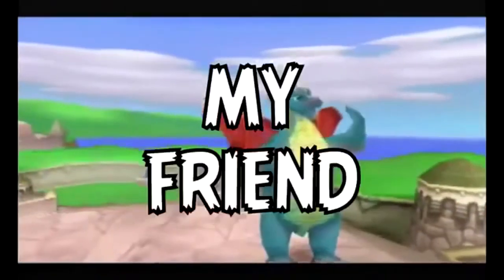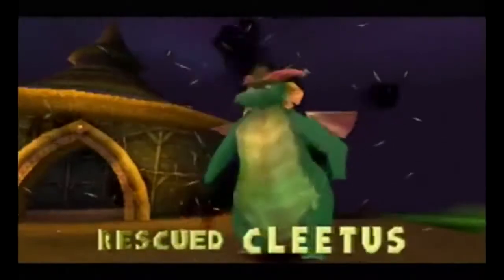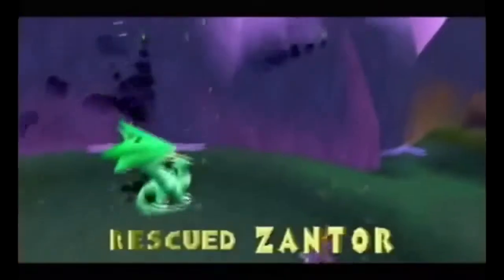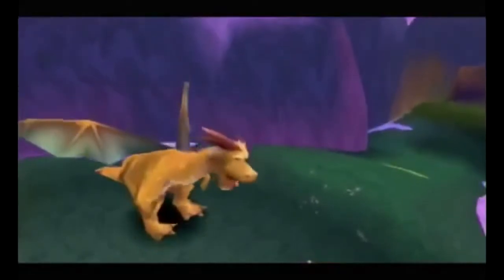Spyro, my friend, how about a hint on gliding? You bet! Spyro, it's great to see you, but I've got to go. When you see arrows like these, you can charge along with them to begin a supercharge.